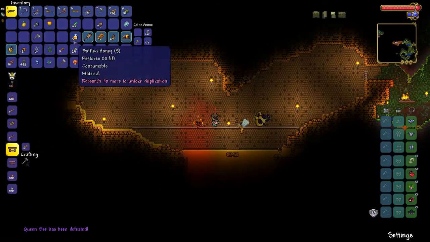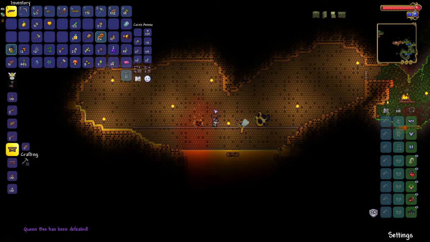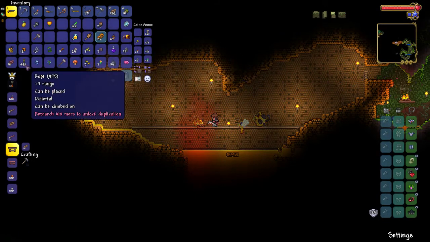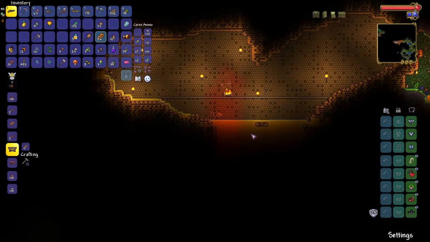B-gun. B-gun is probably the worst thing we could have gotten from that. I was hoping for the beekeeper or the bee's knees, but whatever. There's a lot more hives.